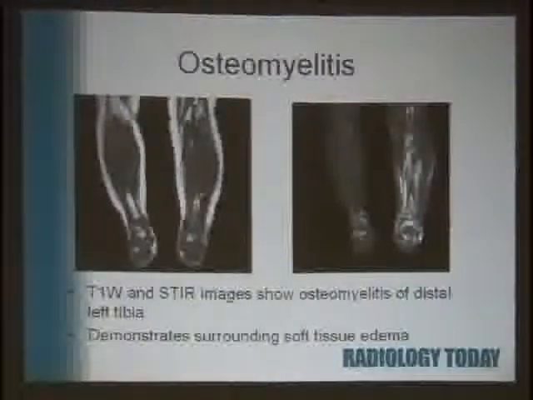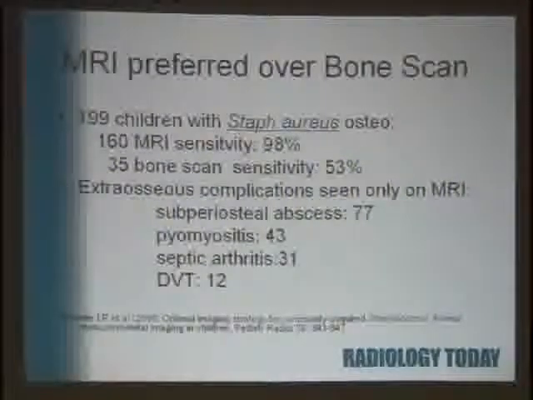And we can see in her left tibia the really abnormal signal down here compared to, this is the marrow signal in her distal right tibia. And then we can see this edema tracking up along her leg. Now there's no focal abscess here, but if there were, we'd see it. So we get to see not only what's going on in the bone, we get the global picture of the surrounding soft tissue.